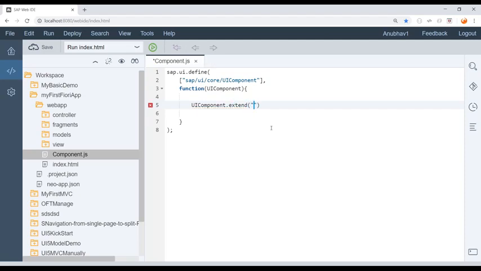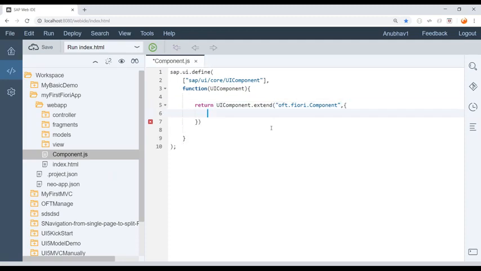And now let's put here the file path. The file path is actually your namespace, fiori.oft.fiori.Component. Yes, of course, it has to be written. Just extend it, comma, curly braces.